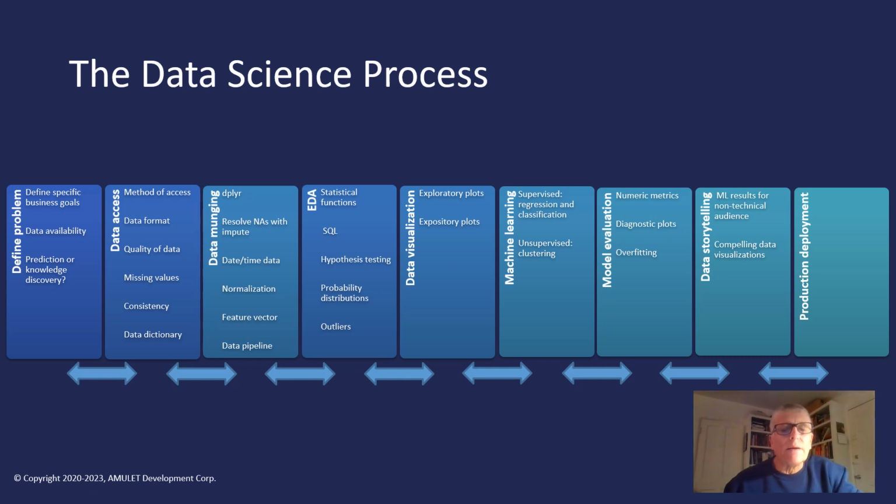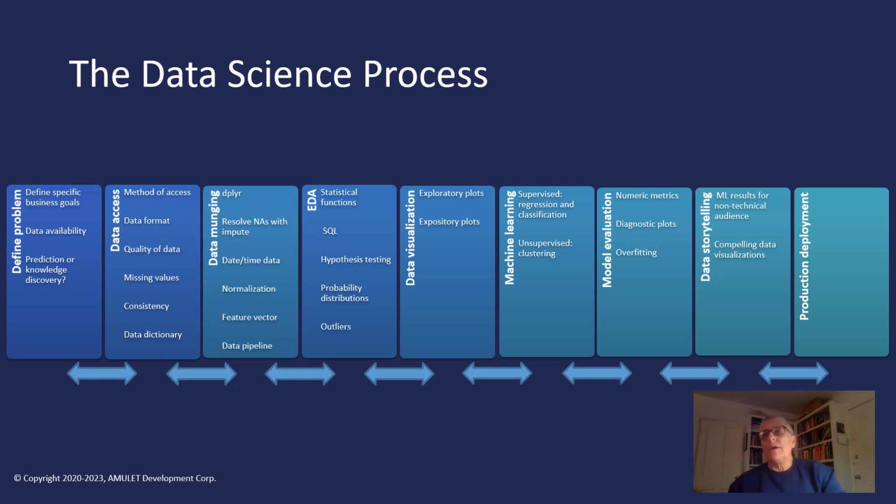Well, I mentioned missing values because you have to decide maybe up front what you're going to do with those missing values. If the missing values constitute a large proportion of the data, then you have to worry about methods of imputing the data, for example, or other methods. So we do have to worry about that.